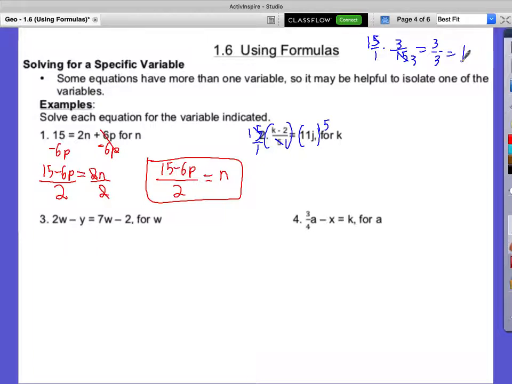Normally when you put a number outside the parentheses, you distribute. Yeah, distribute. So we could, and what you would end up having is 5k minus 10, but then you'd have to simplify it back down anyway. Because we can simplify early or we can multiply and then simplify later, right? You could not do 25, because you don't multiply the top and the bottom. This is 5 over 1 on the top, and this is on the bottom. That's why we're able to simplify this, because one's on the top, one's on the bottom. Does that make sense?